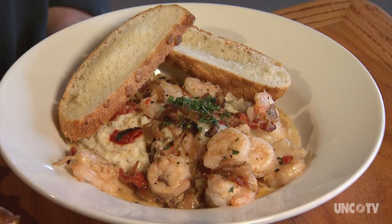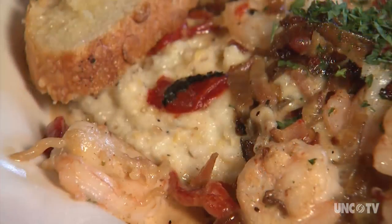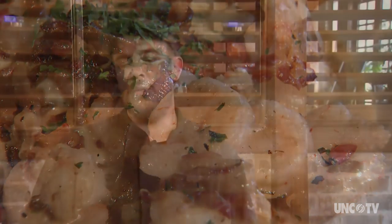The shrimp and grits are filled with flavor too. There's a lot of time and care that goes into this dish. They're made with fresh stone-cut grits cooked until creamy and mixed with caramelized onions and roasted red peppers. We try to fill that niche where we're not doing everything — we pick a little bit of this and a little bit of that and do it very well.